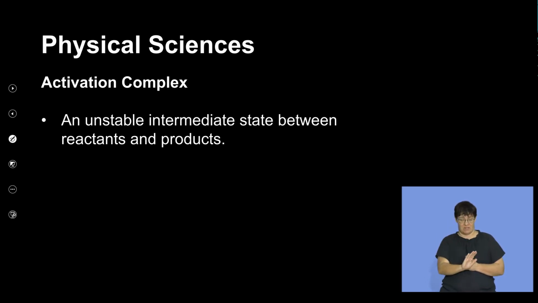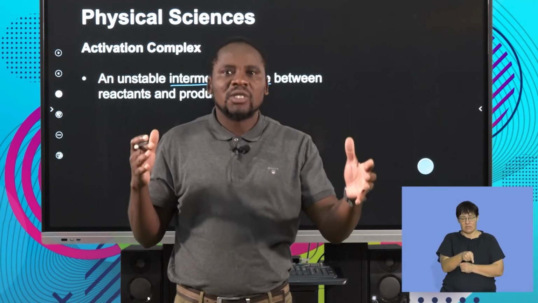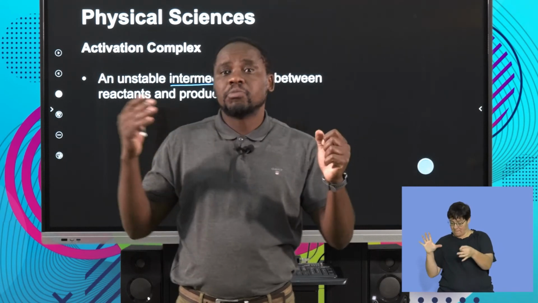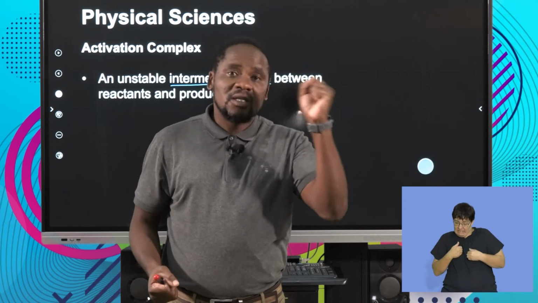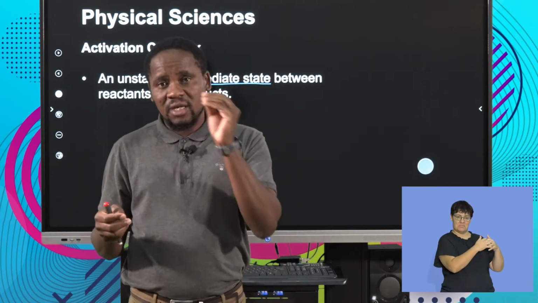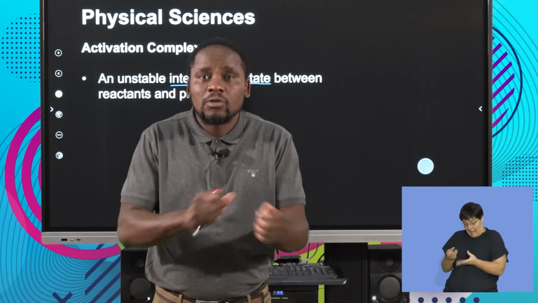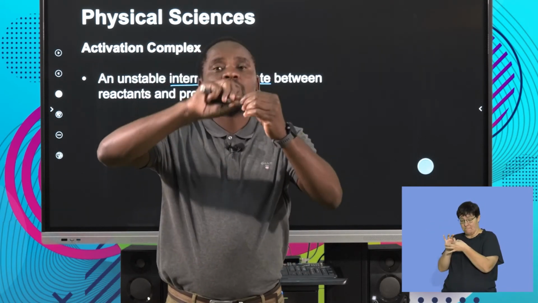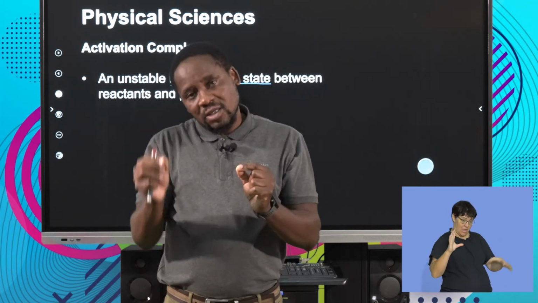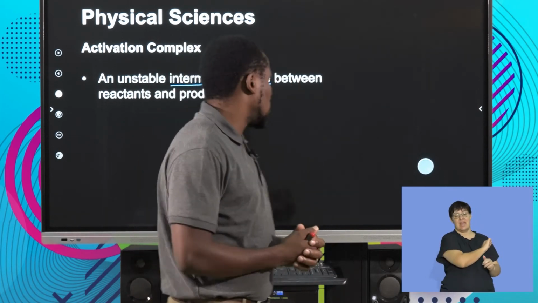And then when it comes to the activated complex, we are talking about that unstable intermediate state between the reactants and the products. So what is actually happening when we reach that stage, which we refer to as the activated complex? We are halfway in between; the two processes of bond breaking and bond formation are beginning to occur. So we have these reactants, the existing bonds are being broken, while at the same time we have new bonds being formed. And remember, when we break bonds, energy is absorbed. So we may supply energy from an external source, in the form of heat, to break the bonds. Then immediately when we start forming new substances, the energy is released. That's why the profile shows a drop in energy. And that's why we say at the end of the day, when new bonds are formed, energy is actually released to the environment, right?